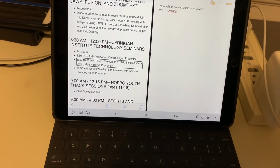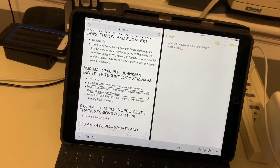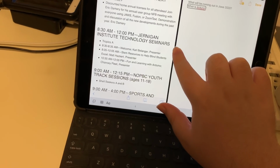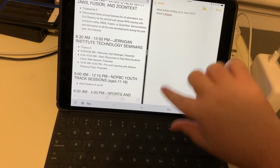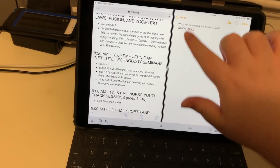But let's say we're done now with notes and we just want to browse the web. What we can do now is find that divider. Note, split view divider, which I just did by moving my finger around. Shrink notes. Shrink Safari, shrink notes. Shrinking these would bring them back to the smaller sizes.